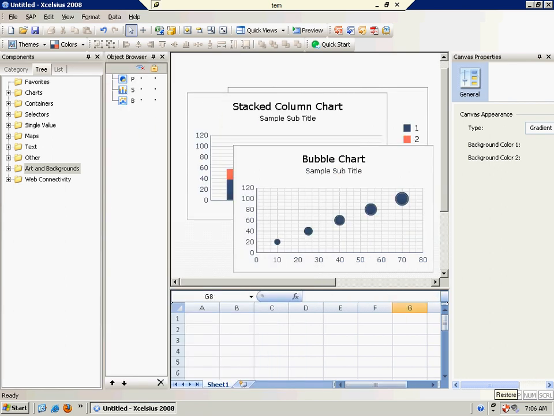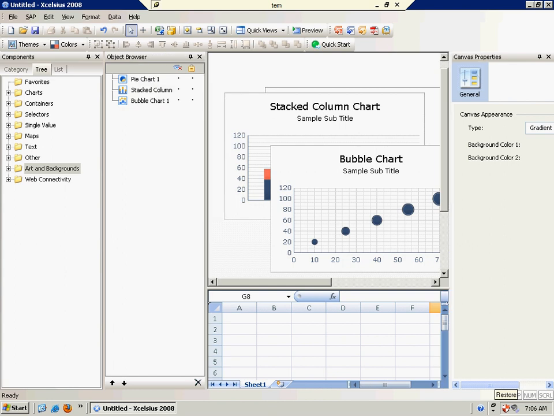Methodology. Okay. First we have to identify the functional scenario, banking domain or HR domain, all those things. Next, components. What are the components required for creation of the dashboard? How do you select? You have to know whether you want chart or container or selector or single value or map or text or background or web connectivity. Next, data load. There are different scenarios we are discussing now: live through Live Office, QaaWS, Xcelsius through BWS. Which scenario is adaptable for us? We have to see. Yesterday's figure, you have to remember. You have done very nice. Next, sir.